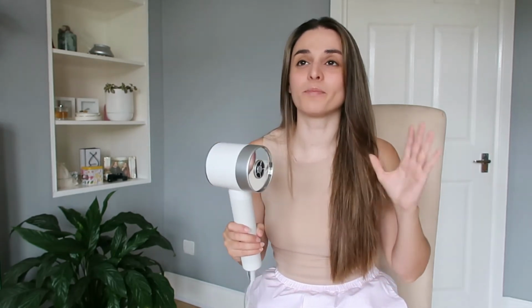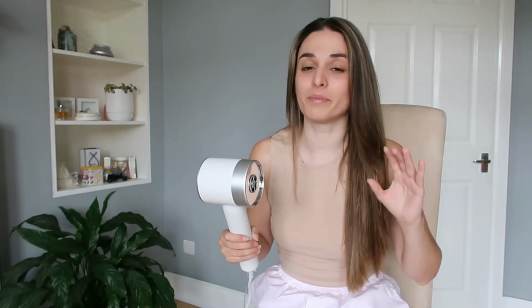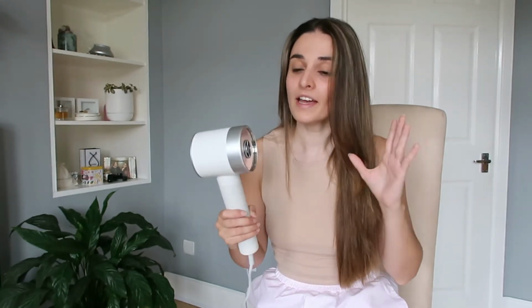The best way that I can describe the ZUVI, how it works, is imagine a breezy summer day. The sun is shining on you, it is warm, but you have the nicest breeze going on, so it's the best combination of them all, of sun and wind. And basically that's what you get. The light that actually comes from the ZUVI, it warms up, and if you put it closer to your head, you can feel it a little bit more. If it's from such a distance, you can feel it less. You have to work out how it works best for you.